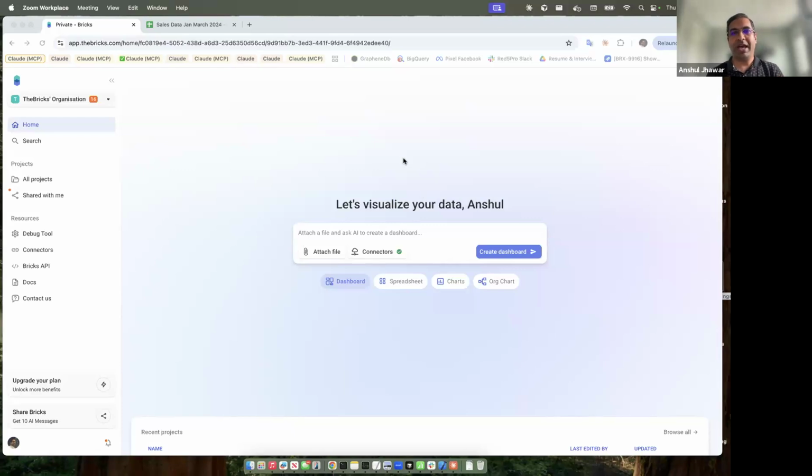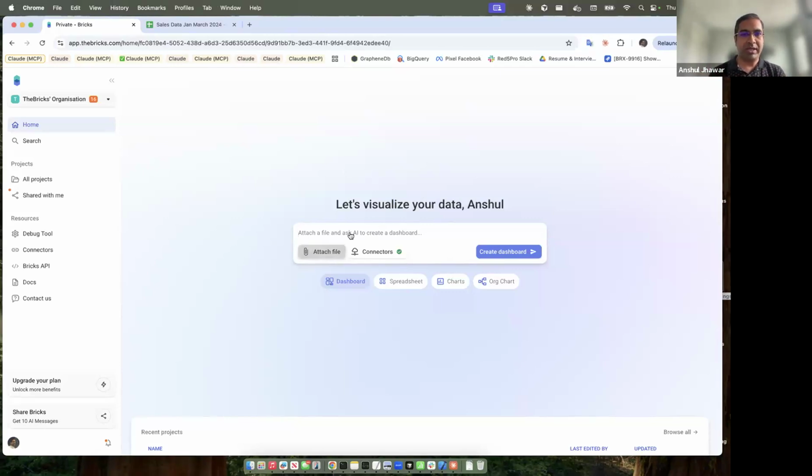So hey everyone, thanks Manpreet for walking us through all the new features we'll be covering in today's demo session and telling a bit about Bricks. Of course, in Bricks, once you sign up, you will land onto the homepage. And this is where you can start working in Bricks. You can create new projects. You can start with some simple prompts.